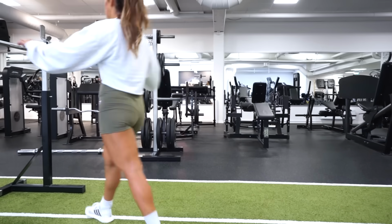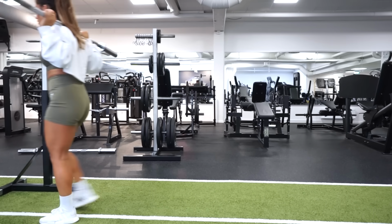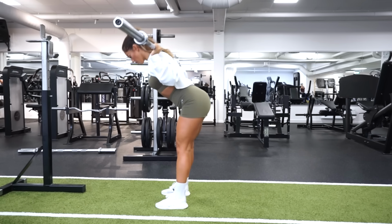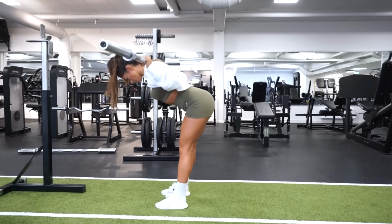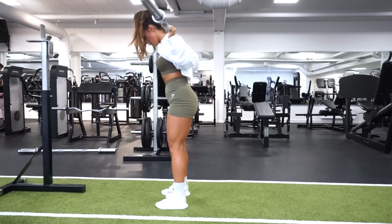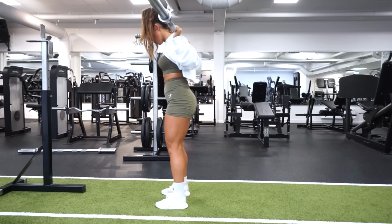We are moving over to good mornings. This is a favorite of mine. It's a little tricky, but I'm gonna explain to you how we're gonna do this. So, in this case, I'm only using the barbell and no weights. So my tip is to start without any weights at all in the beginning, because this exercise will feel a little bit weird in the beginning.